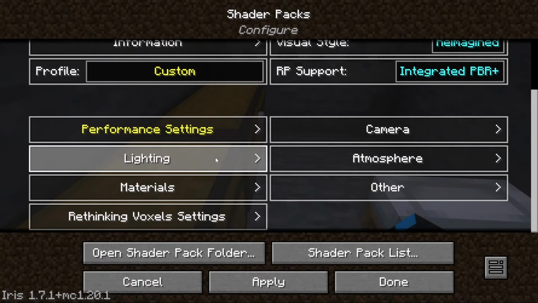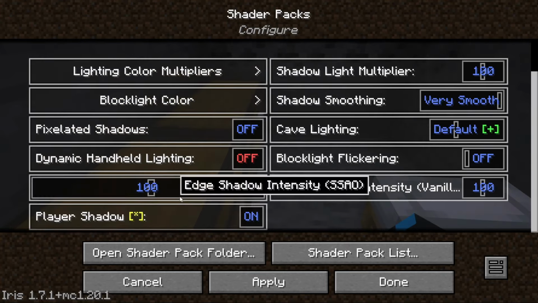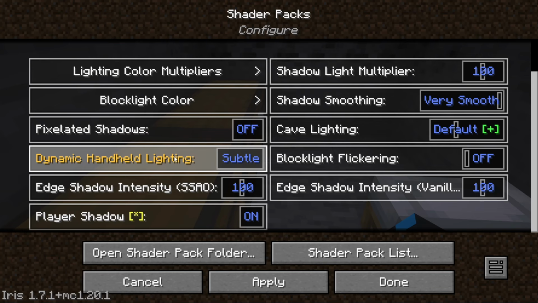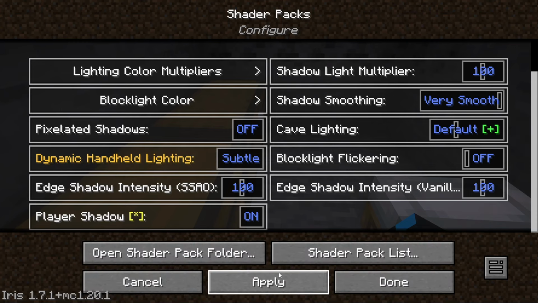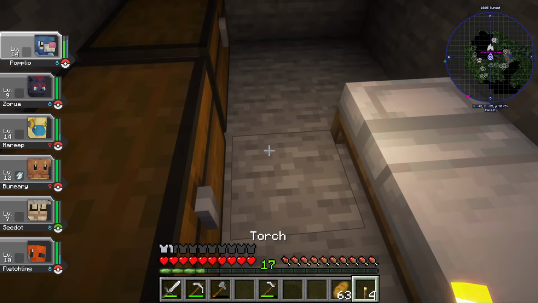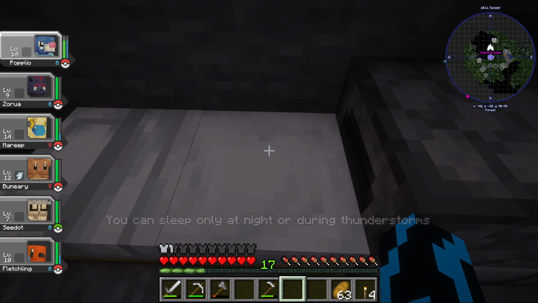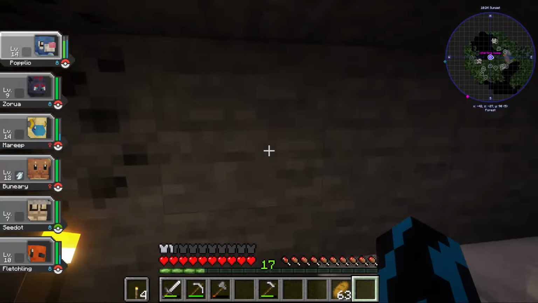Shader pack settings. Lighting. Can I have... There you go. Handheld dynamic lighting. Yes, please. Whoa, what did that say? Okay. So, dynamic handheld lighting. So, does that mean... It does. Alright. So now, I can actually walk through, no, towards the cherry grove at night. If it ends up getting that late. I hope it doesn't end up getting that late. But if it does... Oh, that actually looks really sick.